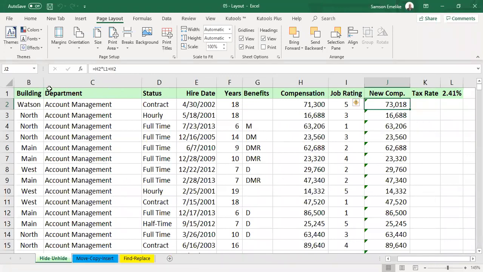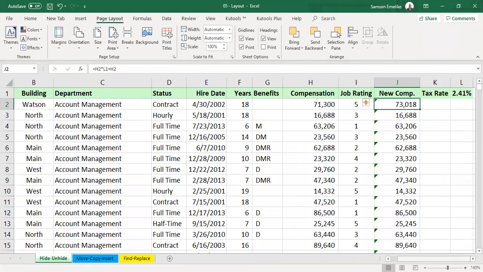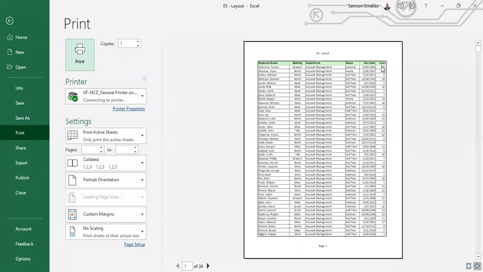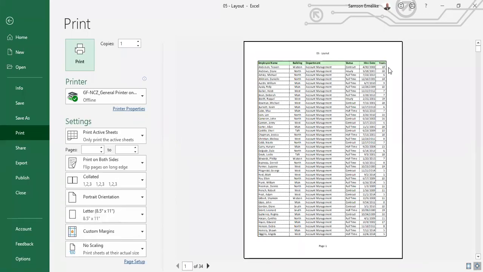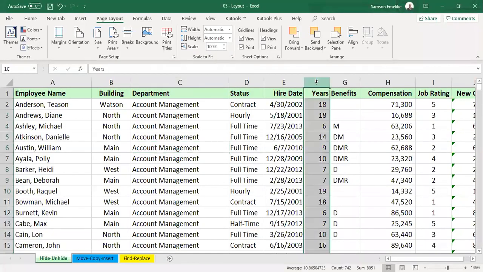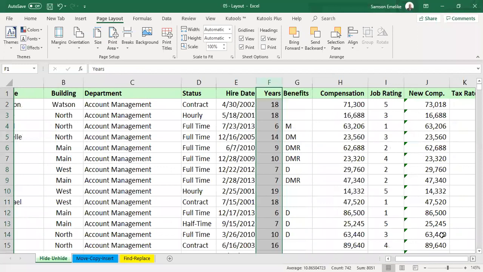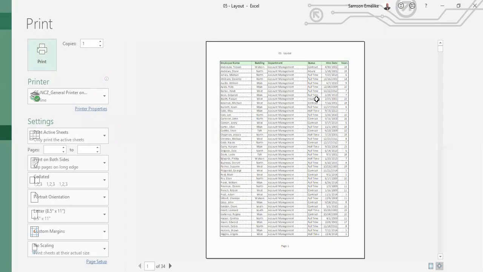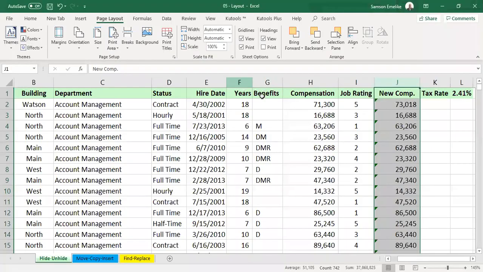And remember, I said we want to. Now, if I Control P now, it's taking me to years. The last column here is years. Meanwhile, this is the years here, but we want it to get up to the new compensation. We want it to get up to new compensation, or at least let it go beyond this. Again, Control P, let me see where it's taking me to. Control P is what? It takes me to years. So this is F, where it's going to take me to.